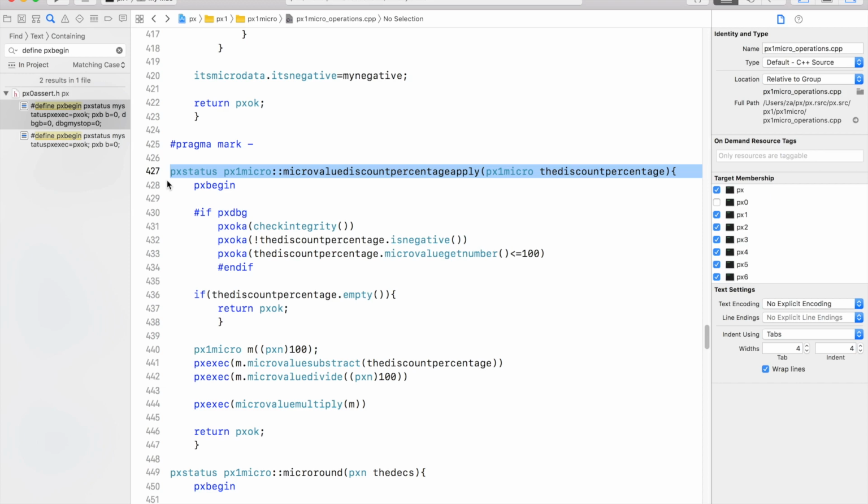And you, as a programmer, will see all the errors, including the names of the source files and the line numbers where the error occurred. I have demonstrated this in a former episode concerning the px1micro.